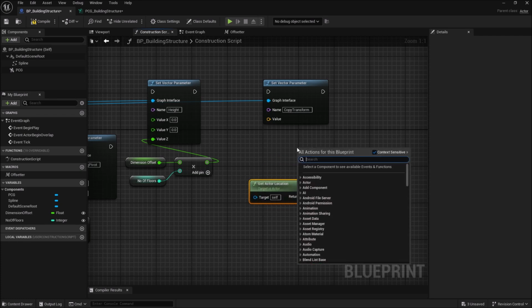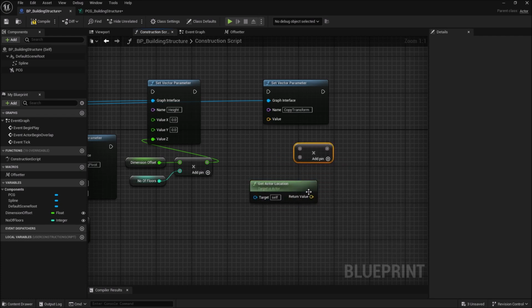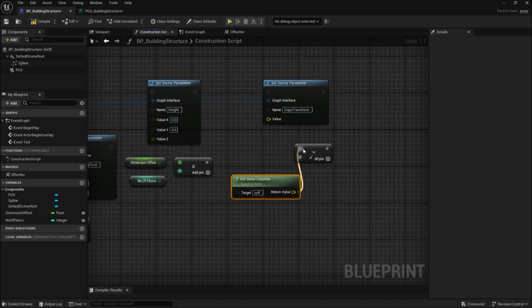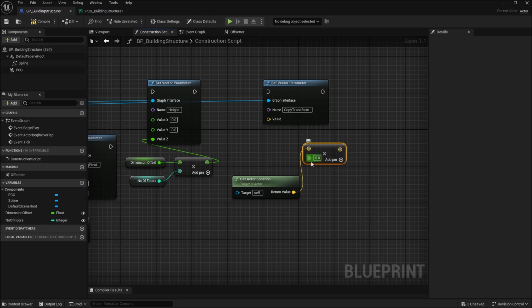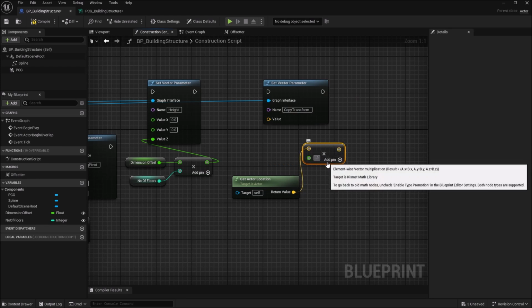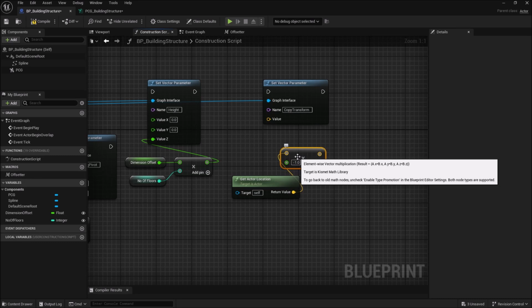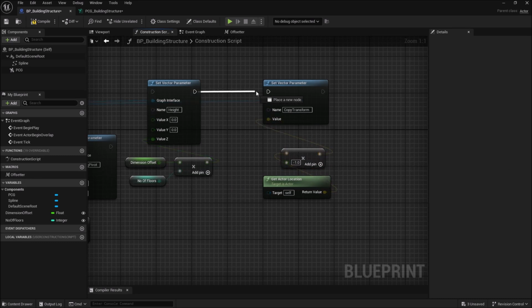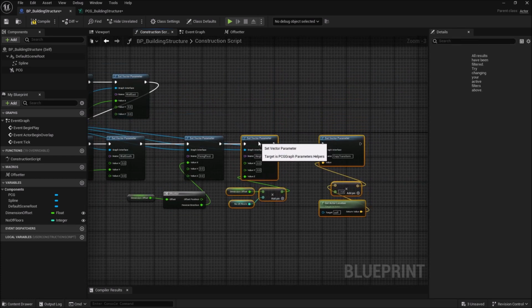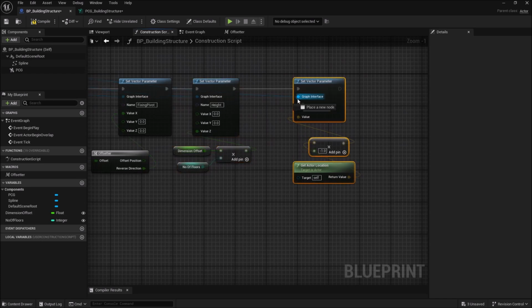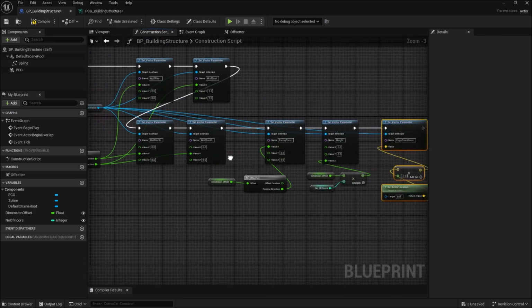I'm going to convert the other pin to a float, and make sure it's set to -1, because it's going to move in the opposite direction. I'm going to connect this just like that, and clean it up a little bit so that it looks neat and nice.